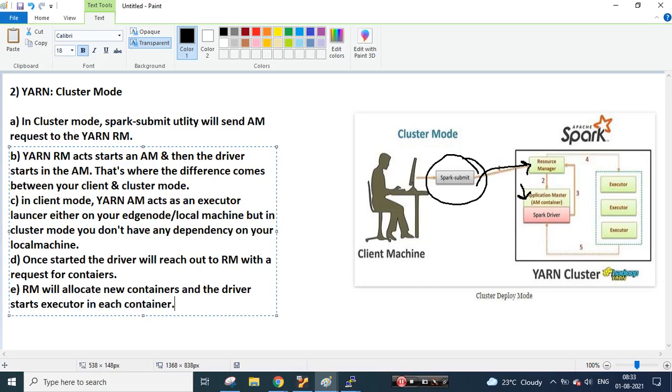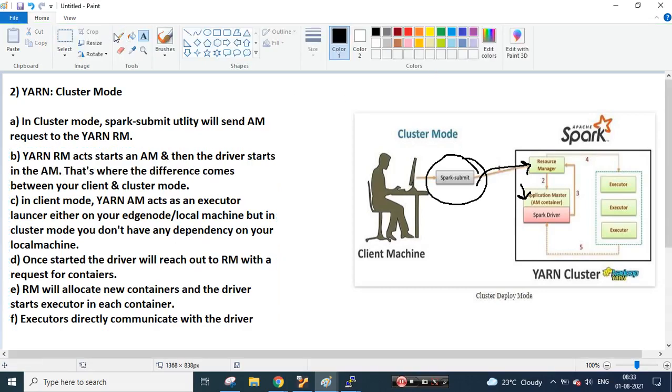As I said earlier, after the initial setup of requesting the cluster manager and taking the resources and containers is done, the executors directly communicate with the driver.